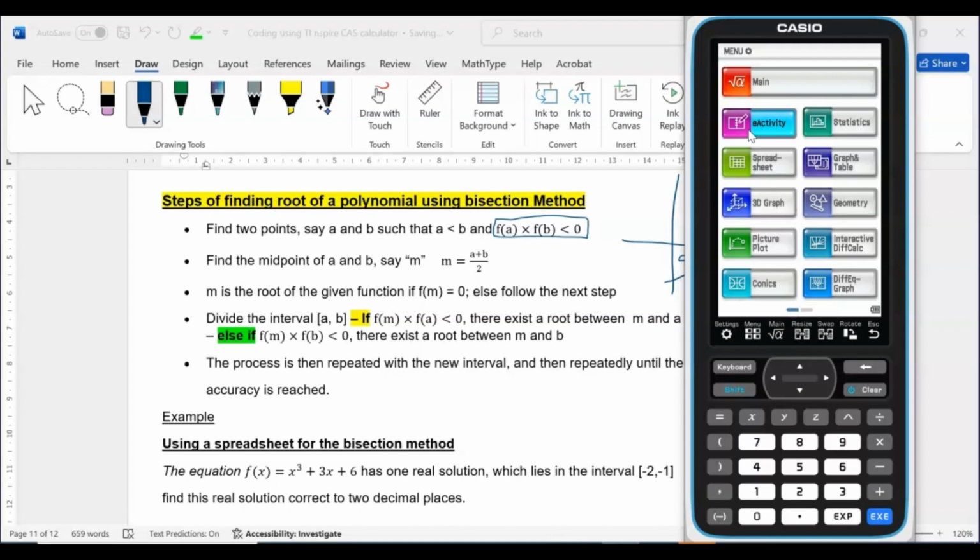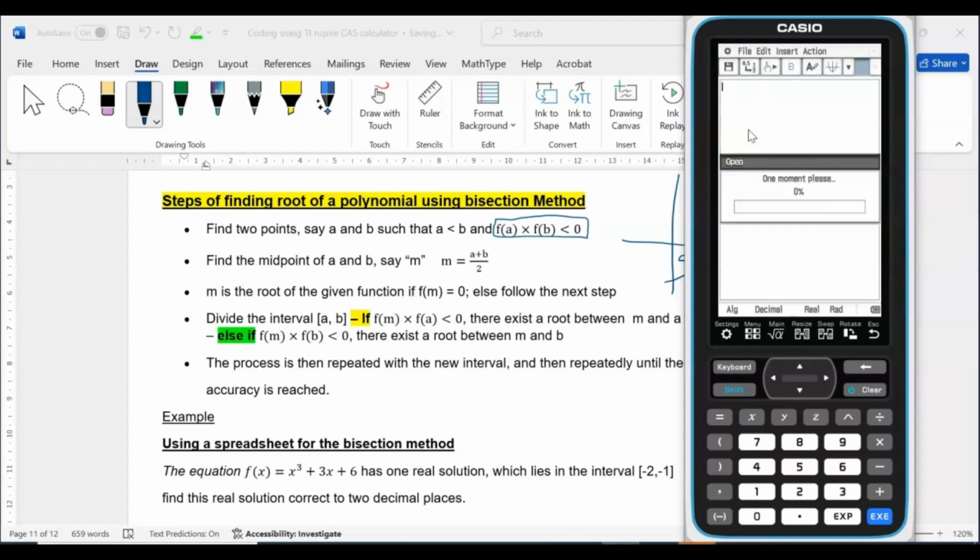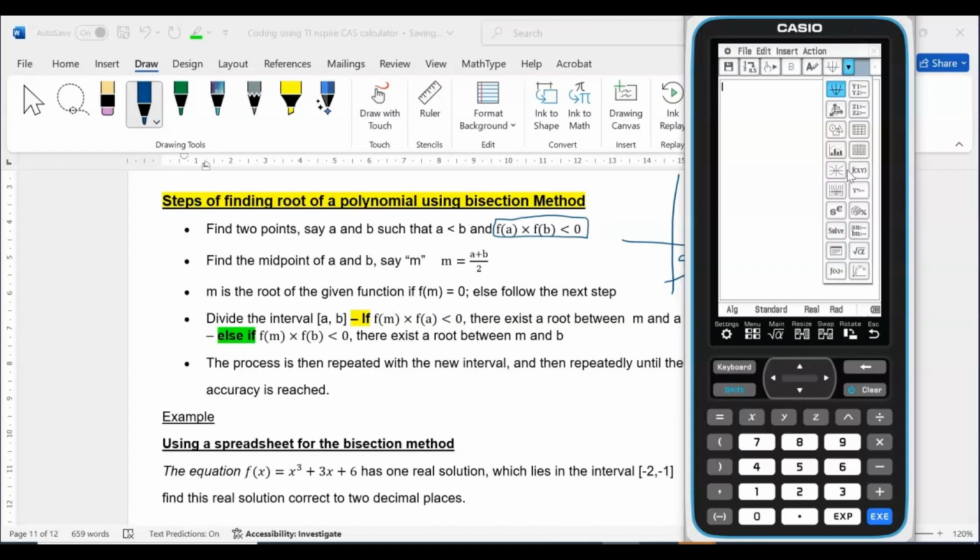Now select the E activity. We're going to define the function. Put the cursor up here, select the square root of alpha, and name it bisection method.